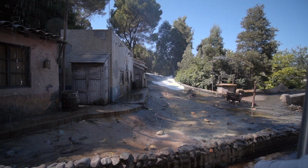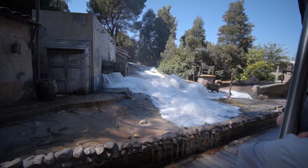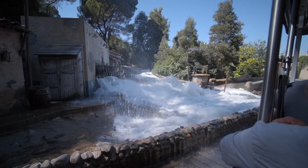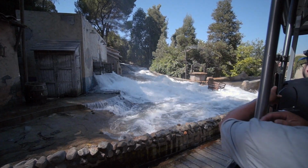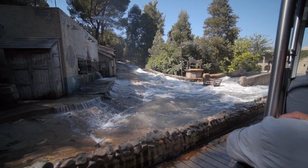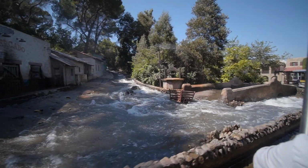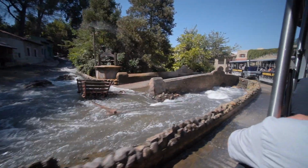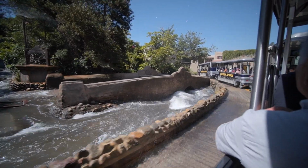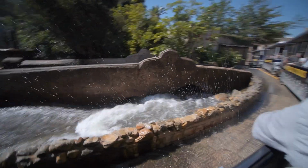Take a look to your left-hand side for a while. Here comes a free refill. Welcome. That's on me. And then that one's on you. And it is, you guys, the flash flood of Old Mexico. So that is tens of thousands of gallons of water. It all comes down the hill. It goes under the bridge. And then it goes into the drinking fountains at Disneyland.